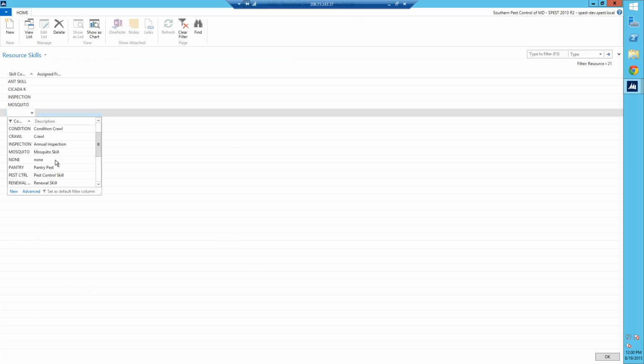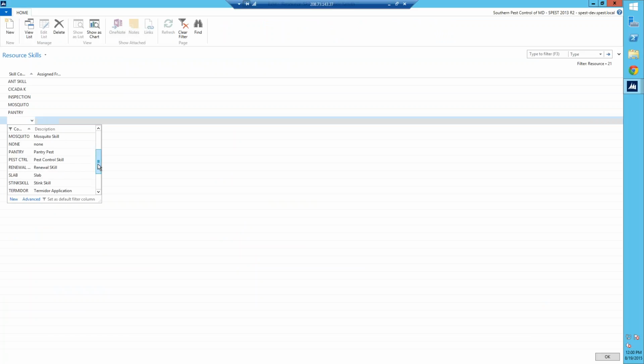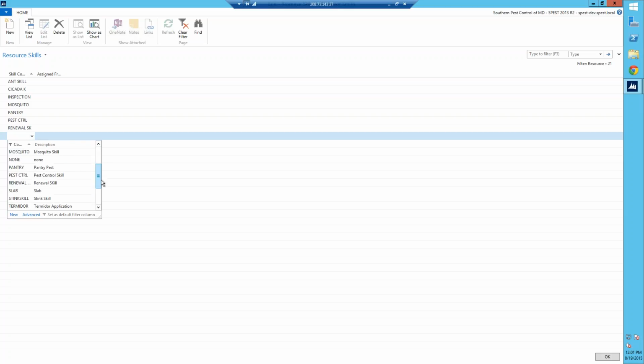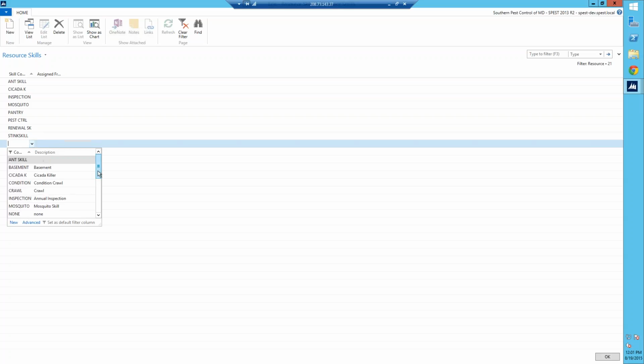Let's see what else. He can do the pantry pest. He can do the pest control. He can do renewals. He can do stink bugs. And slabs. No, well, that's different.